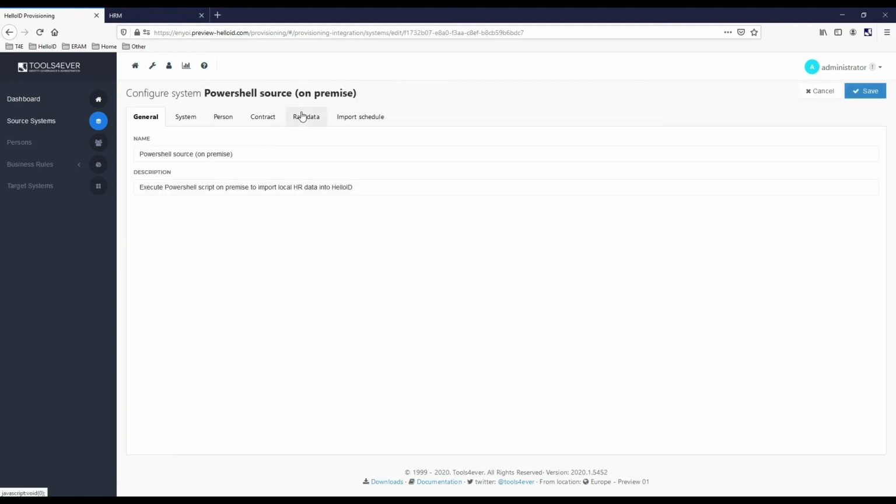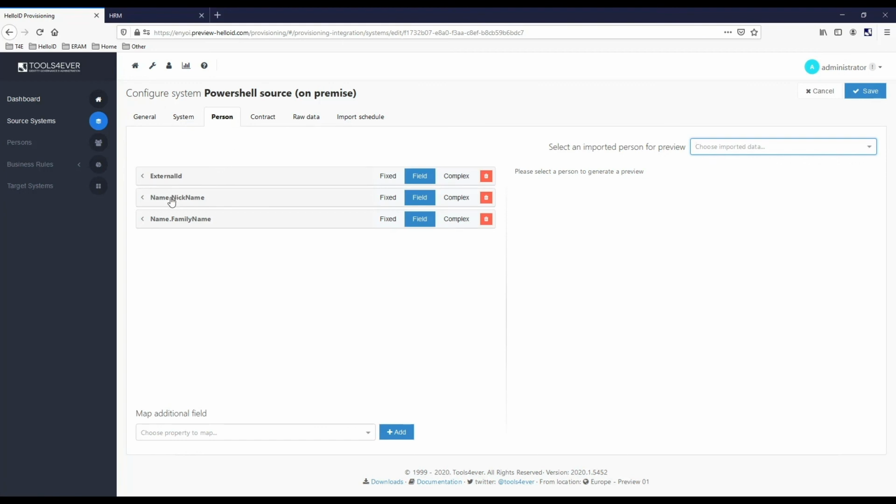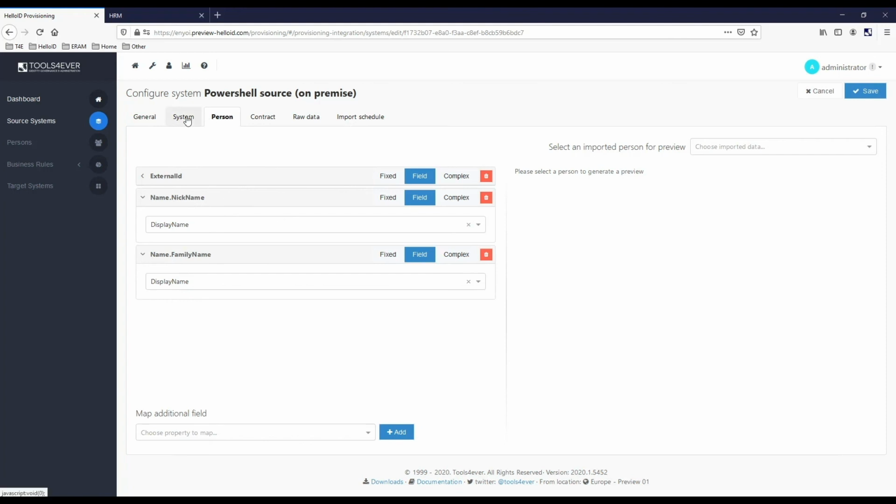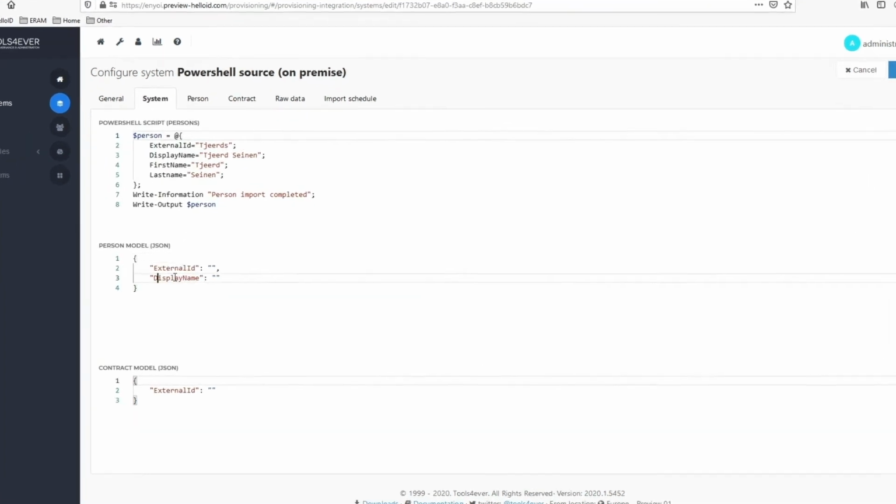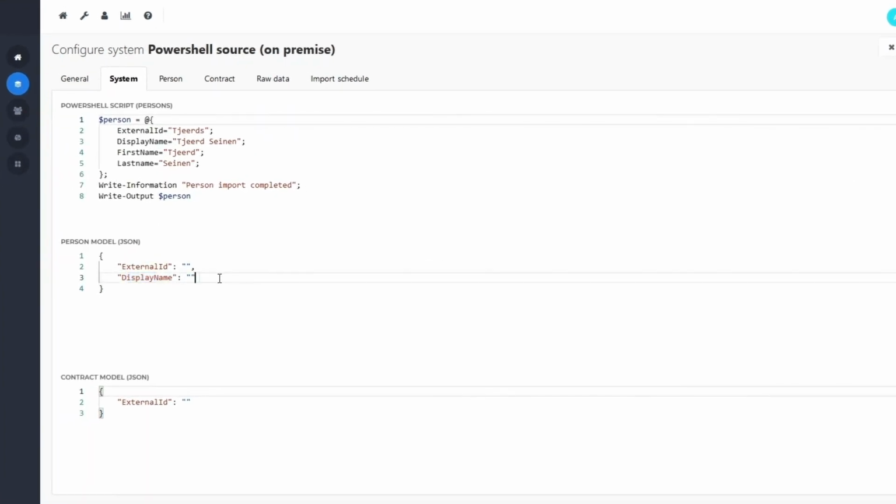You can also make other modifications, like the mapping of the data. Now these two fields are mapped to the display name. Let's correct the first and last name. To do this, we need to extend the definition of the connector. You can see we have two fields, external ID and display name. So I have to extend this with first name and last name.